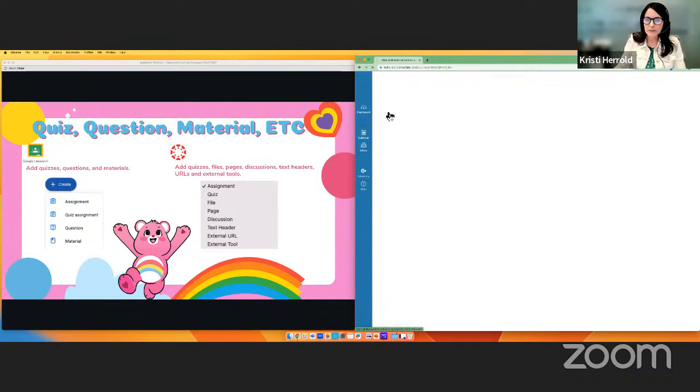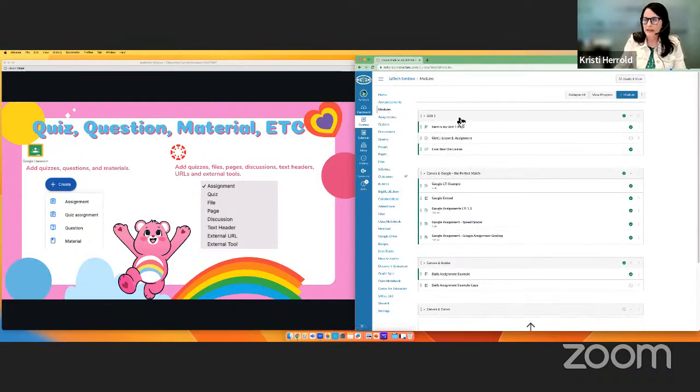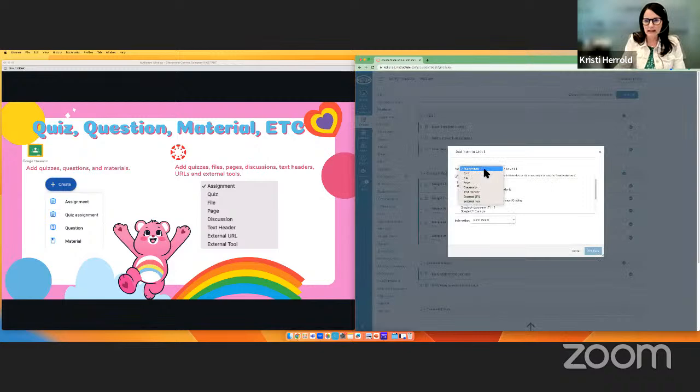I just want to reiterate what Misty said at the beginning. When you're organizing Canvas, it's almost better at first to begin everything from the module level. So with this plus sign, like Misty mentioned, you can add multiple different things: a page that's not an assignment for a grade, a discussion that's like a classroom question, just a URL, a quiz, an assignment, or just a file, like a PDF you want your students to have in Unit 1. That's how you would add those things. This little drop down right here determines what you're adding.